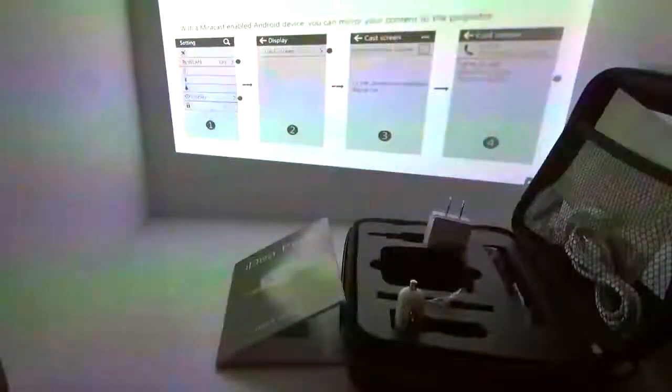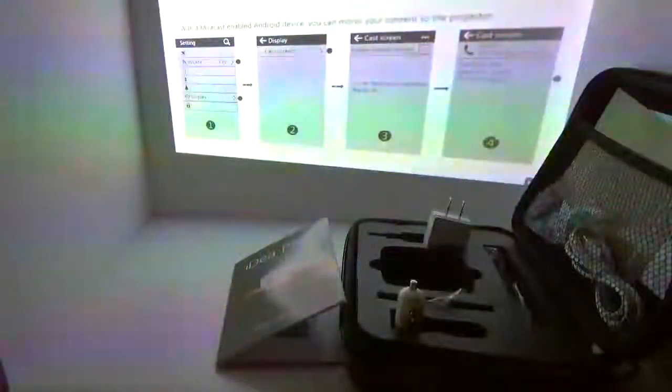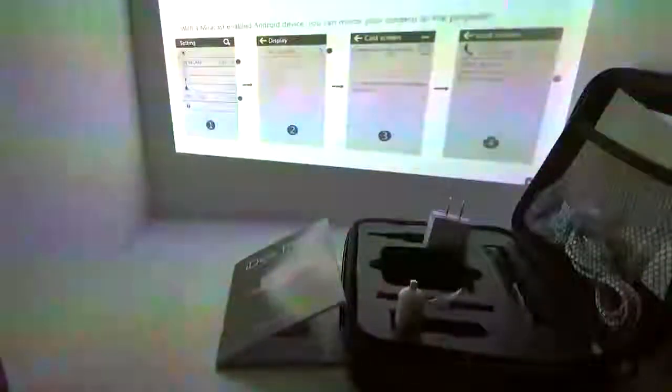The instructions are included, although, honestly, they're not really all that necessary because the instructions are right on the screen, and it just walks you right through it. It's very, very simple, very easy to use. As you heard, the little speaker actually sounds quite good, but you can hook up through the auxiliary if you need to, an alternative speaker setup. So all in all, it's just a great little unit. It's really fun to play with and very portable, and you can run it in your car or via the wall outlet, or just run it off the battery for a while.